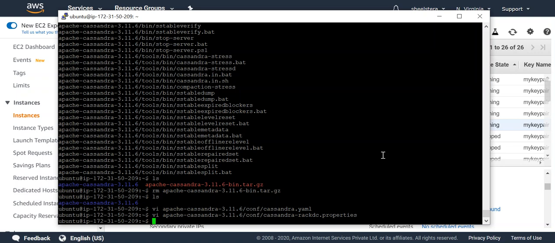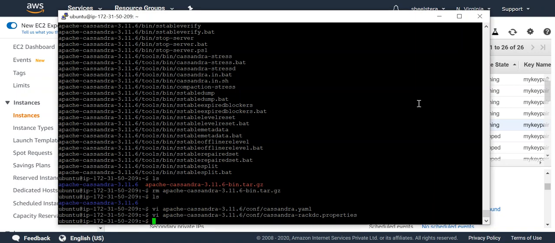So in essence, all I did was to not specify any rack or data center to keep things simple. So this was all that it took from this machine's side. I'm going to do the exact same set of changes in the other 2 machines, and I'm going to come back from there.